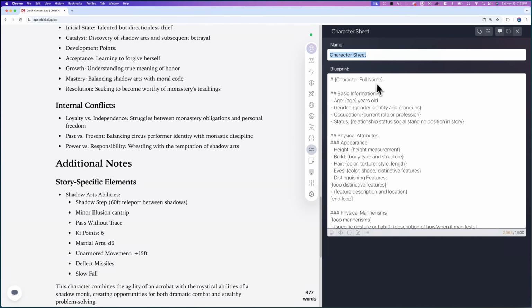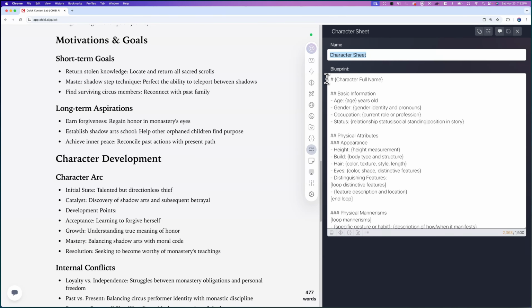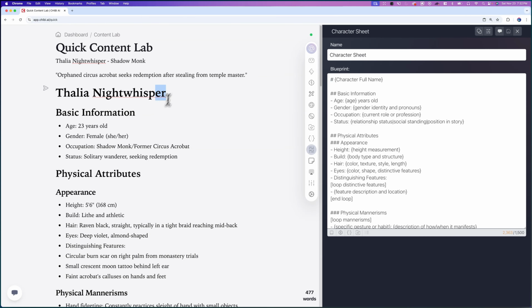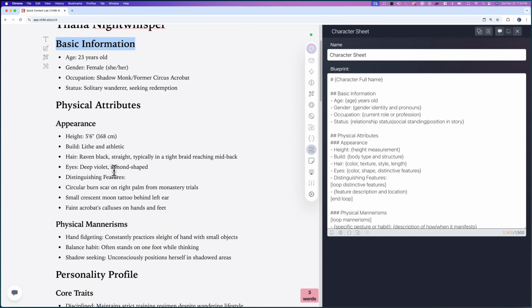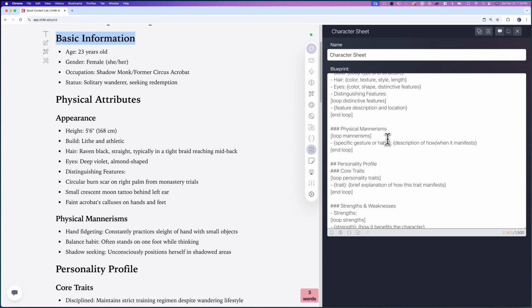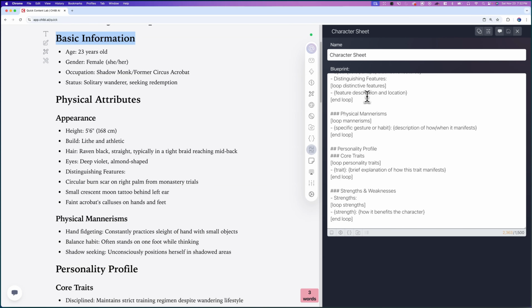See how we have the character name with a single hashtag, which comes up here. It's always up there. Thalia, that's an H1. Then we've got basic information, that's an H2. Age, gender, occupation. We've got all this stuff being dropped in for our character based on how we want our character sheet to look, because that's how we designed the blueprint. And this is how in Chibi you're able to get consistent results that follow the format and output you want.